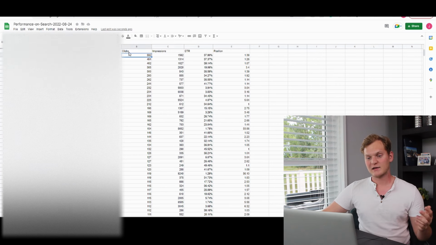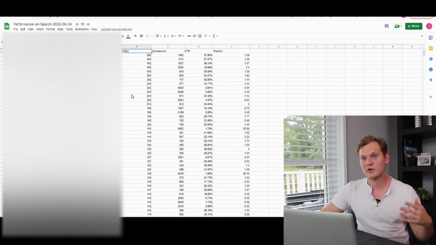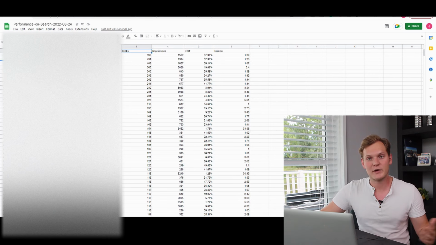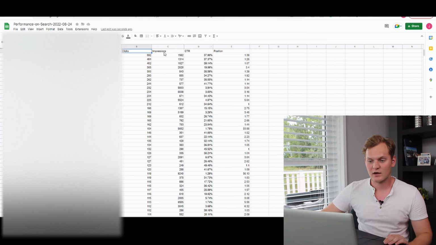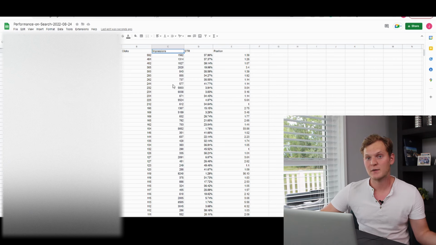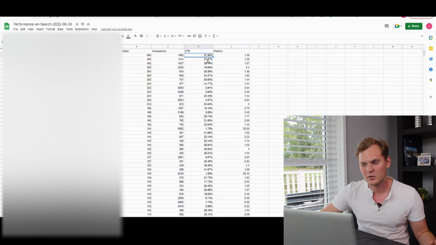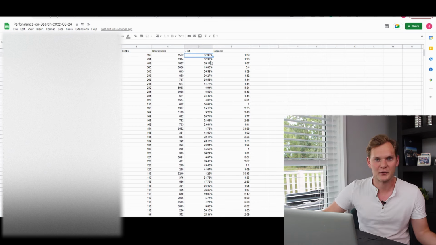We then also have the clicks, so this is how many people are actually clicking on the article. They're typing in a certain query, and how many people are actually clicking on our site. This is then the impressions, which is of course how many eyeballs are actually on our website. It's not necessarily that they click on the website, but if someone Googles something and our site shows up, that's an impression. If they click on it, that's a click. And the metric that determines that is the click-through rate, which in this particular case, for example, is 38%, which is just unheard of.